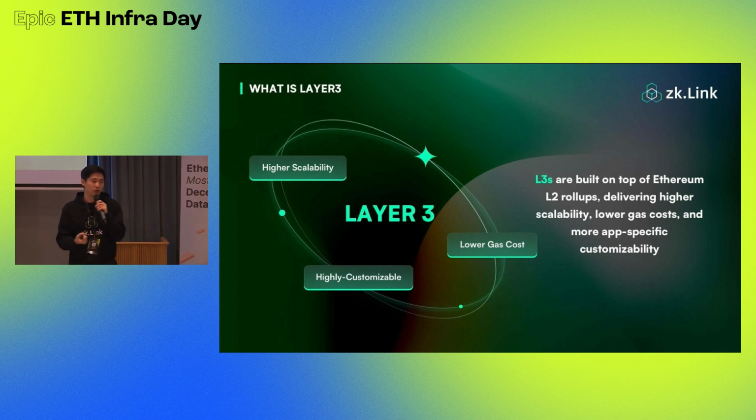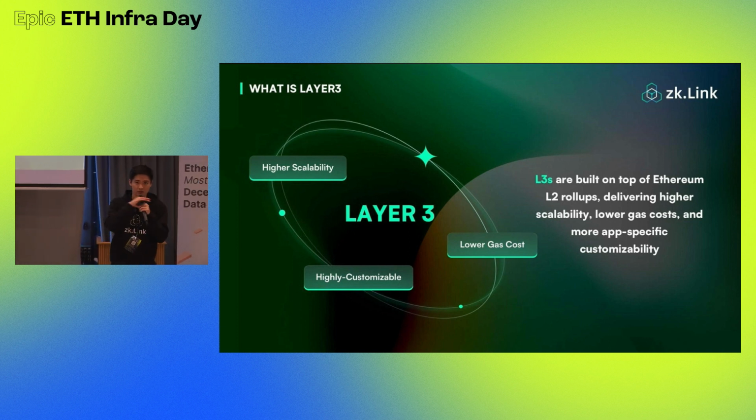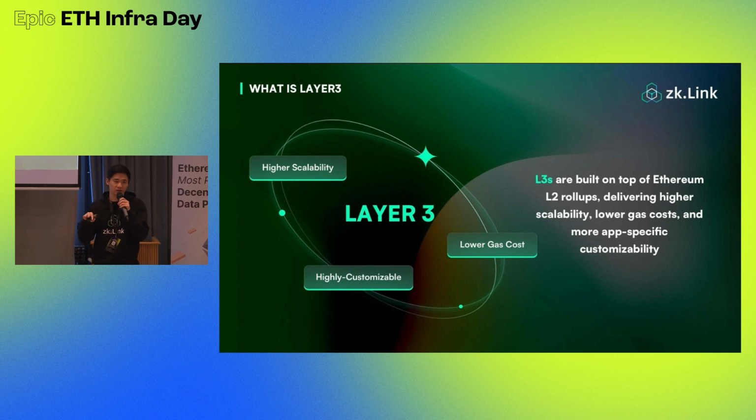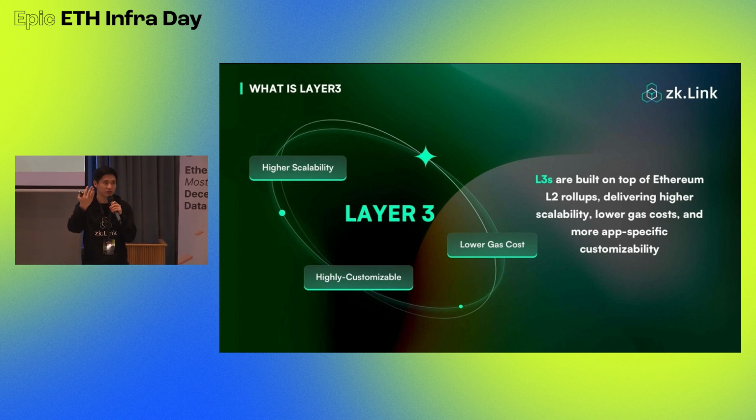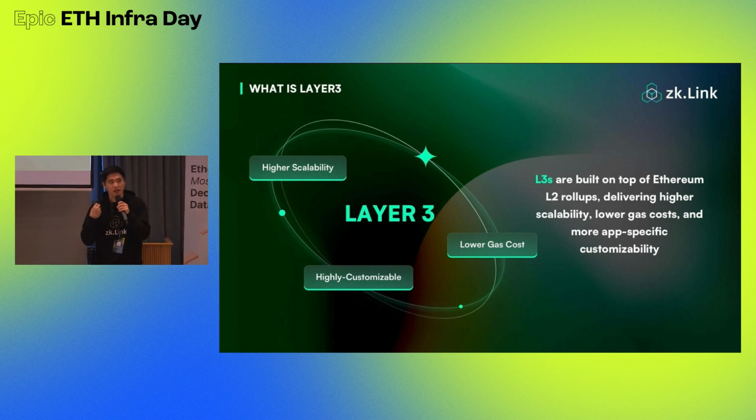So people also say it's app chains, app rollups, and it delivers almost the same level of security. If we think that the layer 2s are equivalent to Ethereum security, then if using ZKP, layer 3s inherit from layer 2s, and the layer 2s inherit from layer 1s, and eventually layer 3s inherit security from layer 1. And it comes with more customizability because it's application-specific.